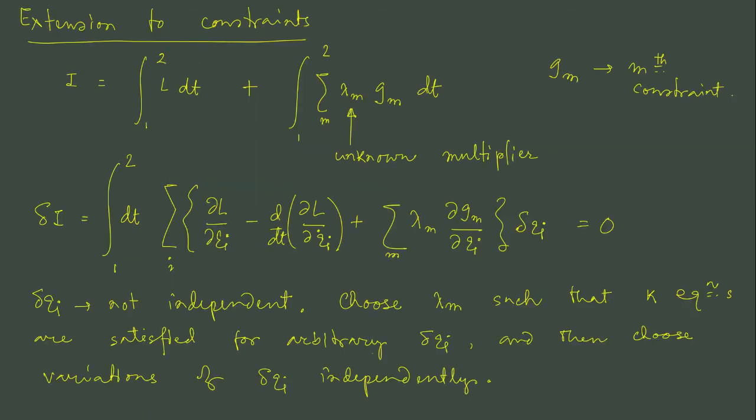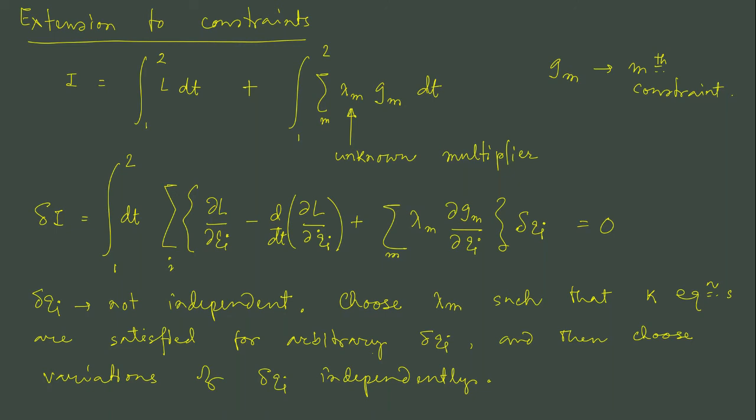Hamilton's principle is quite general and can be extended to systems with constraints. Let us suppose we have written the Lagrangian with coordinates q_i which are not generalized coordinates. What we mean is we have chosen coordinates which still have some constraint relation. So this constraint relation must also be satisfied along with the requirement of the true path.